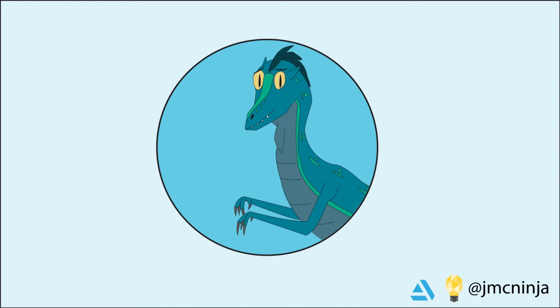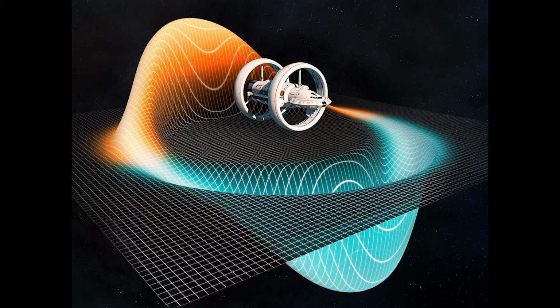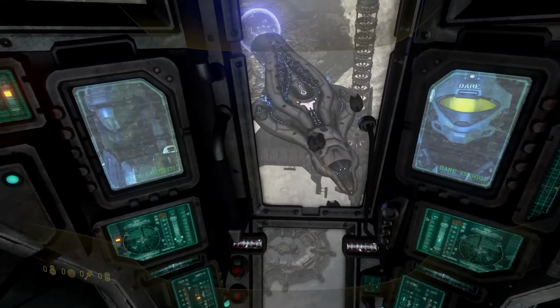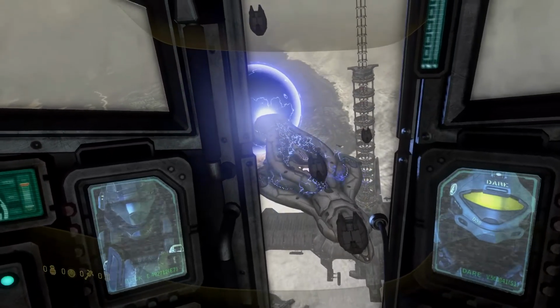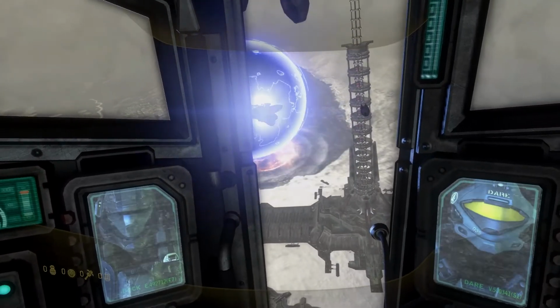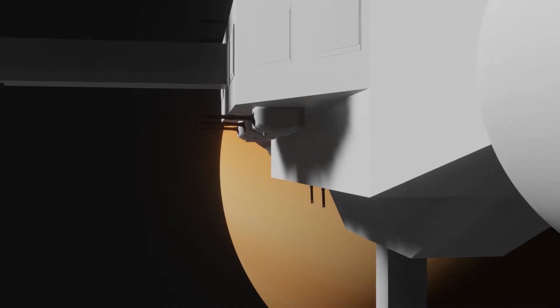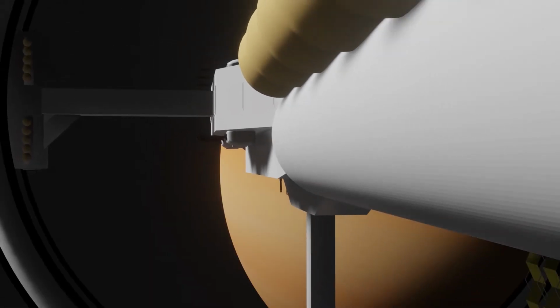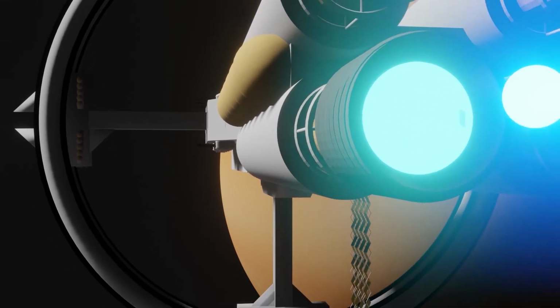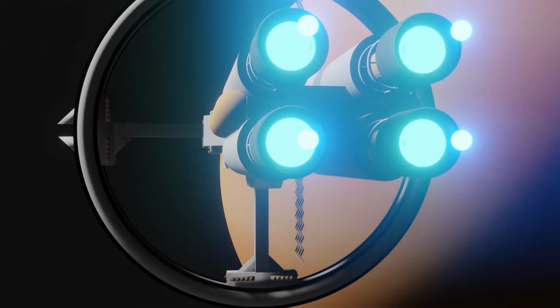See, in order to safely create the warp bubble, the ship's drive has to be projected from a ring-like structure around the vessel. If it were projected from inside the ship, like in most sci-fi settings, any fluctuation or problem could cause the field to make contact with the ship and tear it apart, which is not good for crew health and safety. This means that all warp-capable ships must have this ring, and that the diameter of the ring has to be larger than the rest of the ship.